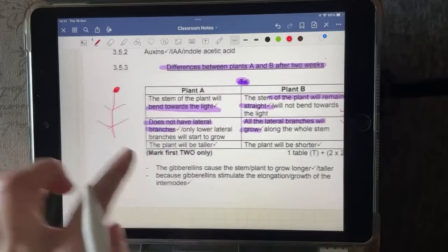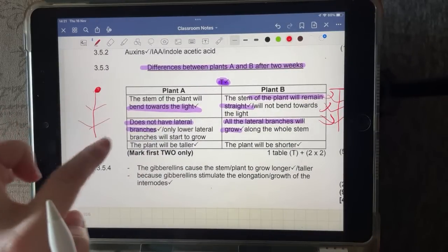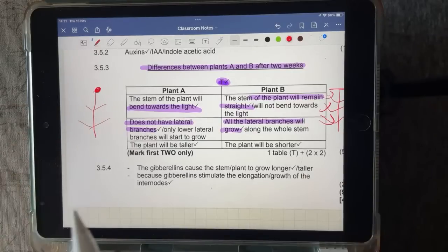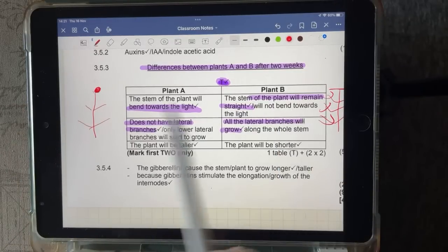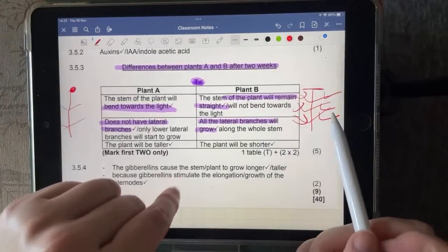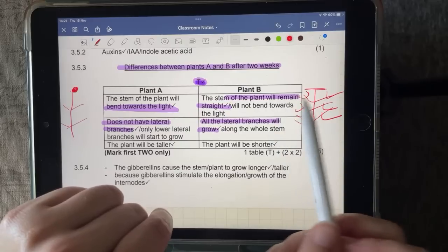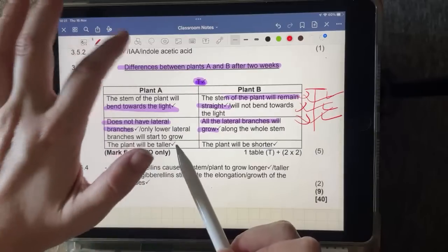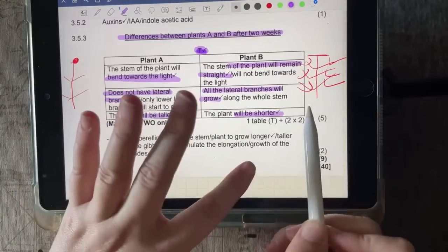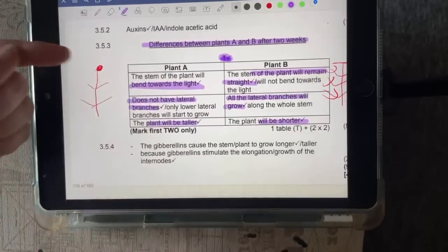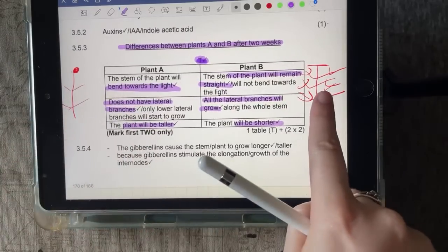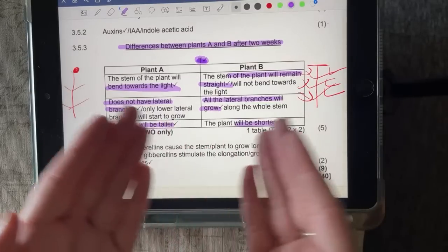If, however, you still have your apical bud, you will grow far fewer lateral branches, because remember the apical bud is using apical dominance, right? And it is not also going to grow straight, it's going to bend, as we said in the first point, whereas in plant B, there's no apical bud, so it won't bend, it won't be affected by the light. The last one is an optional extra in your answer. You could have said the plant B will be shorter, and that does make sense because the apical bud makes plants grow up, whereas if you take the apical bud away, it causes the plant to get fuller.